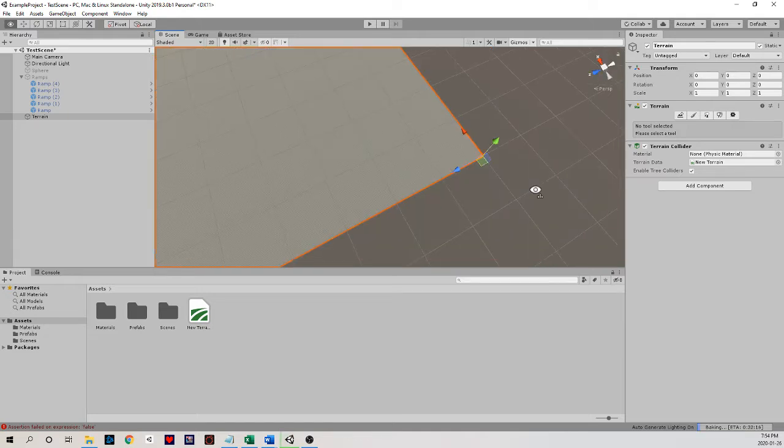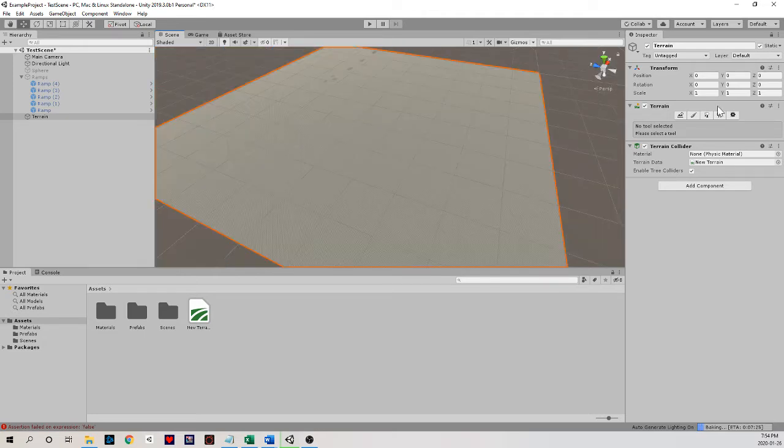And now, with it selected, I'm going to take a look at my inspector and see what types of options we have to work with. Notice that terrain has some sub-menu options here. If I click on create neighboring terrain, it's going to let me click on the screen to make neighboring terrains nice and easily. We're not going to worry about that tool for now. What we're really looking for is this paint terrain tool.